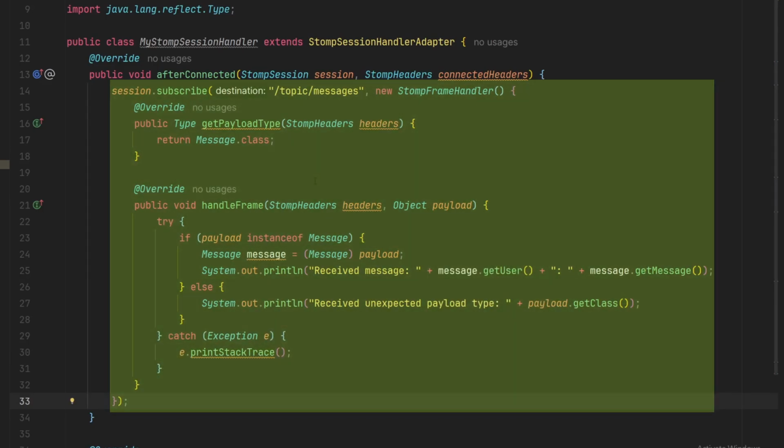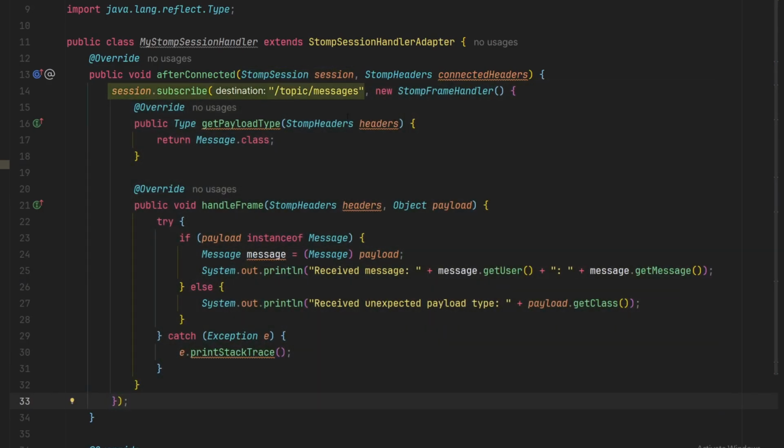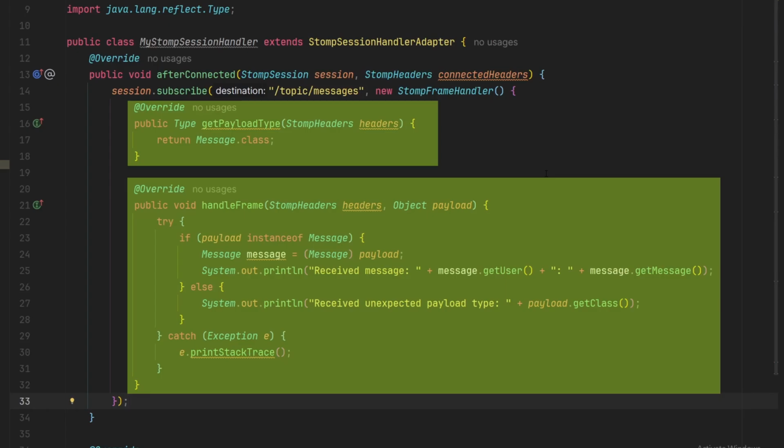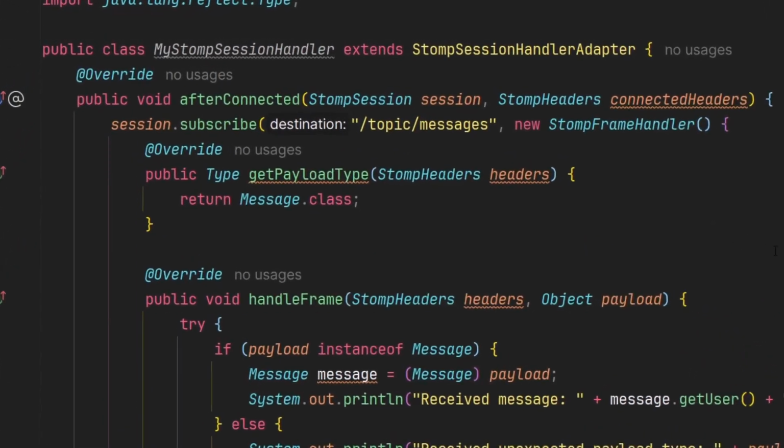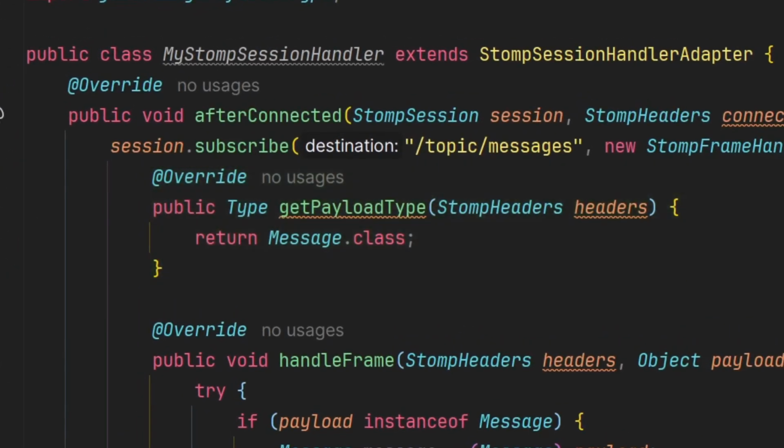To do that, we're going to use our STOMP session object and subscribe to that route that I just mentioned. And then in the second parameter, we're going to instantiate a StompFrameHandler object. What this class enables us to do is use these methods, which can handle incoming messages that are being sent to the destination that we subscribe to. So getPayloadType is used to inform our client about the expected type of the payload. And what they mean by payload is the data that's being sent to the destination. And here we're going to return Message.class. So it's going to convert the incoming JSON data into a Message object.